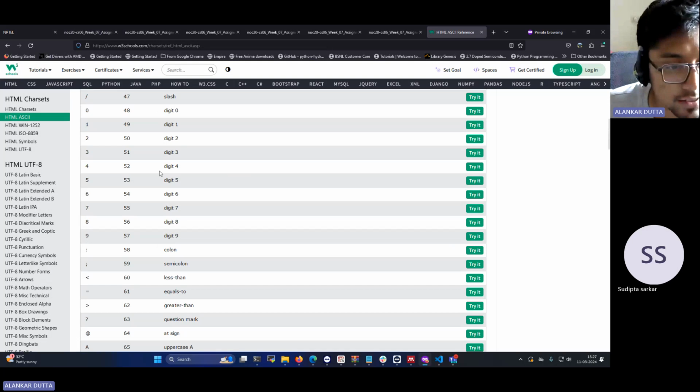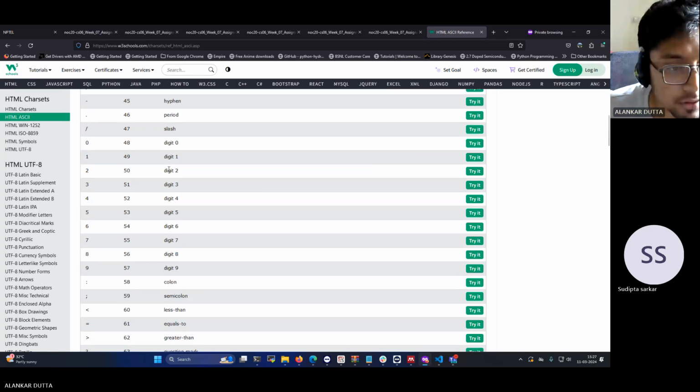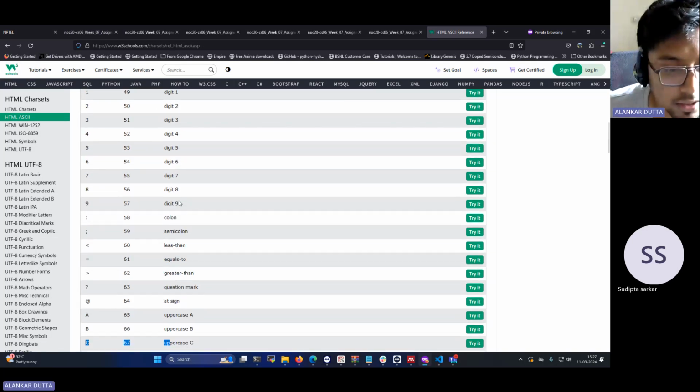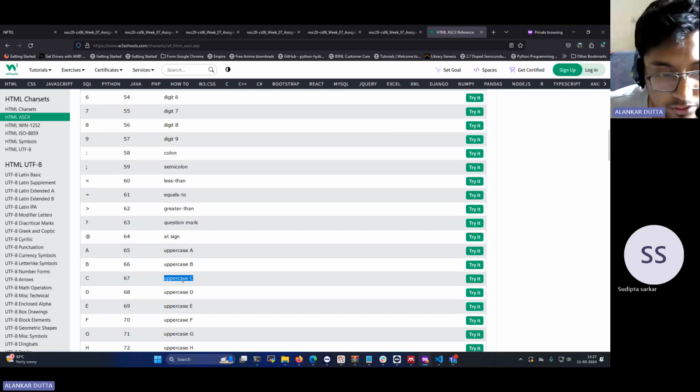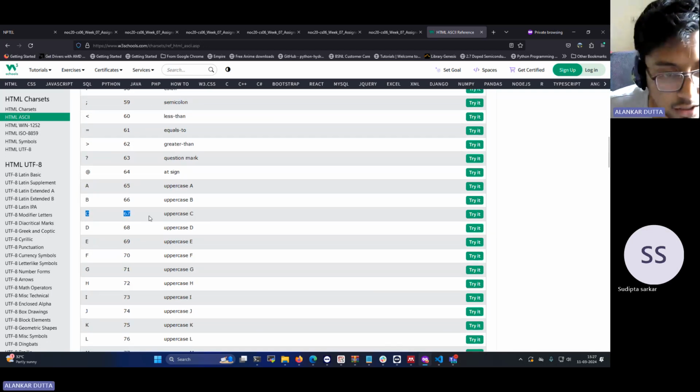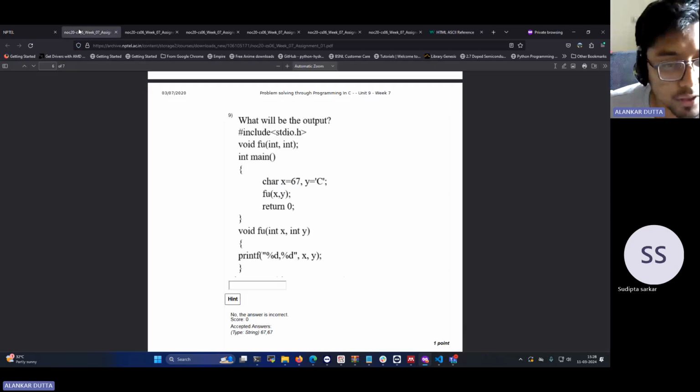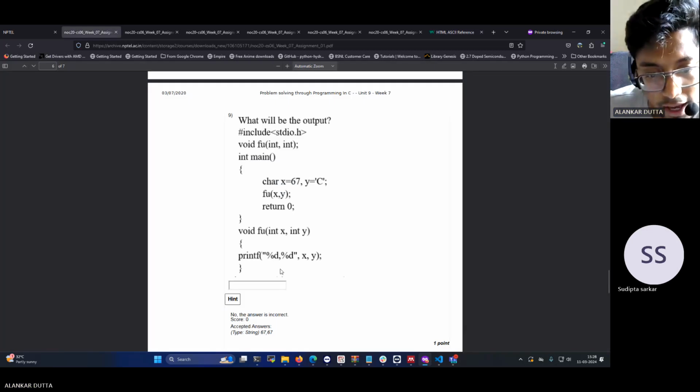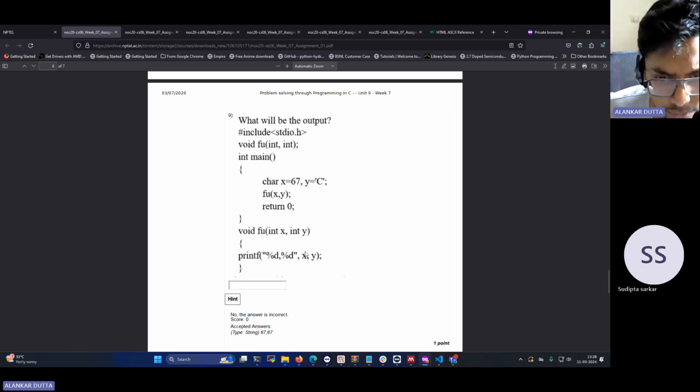And for uppercase C, let's see if you can find it in here. Yeah, here it is. What I have just highlighted: you see that the uppercase C has the ASCII code of 67, and hence when you give a %d and not %s, what you have at the end is that 67 is going to get printed.